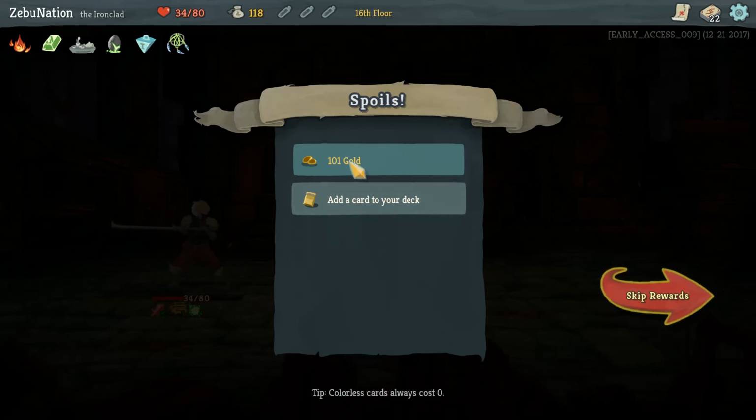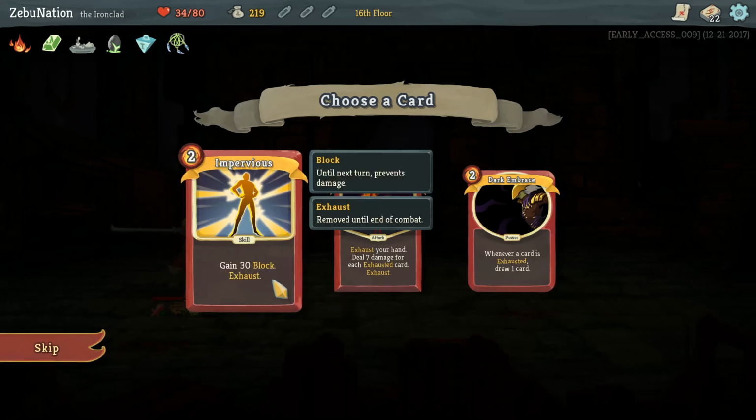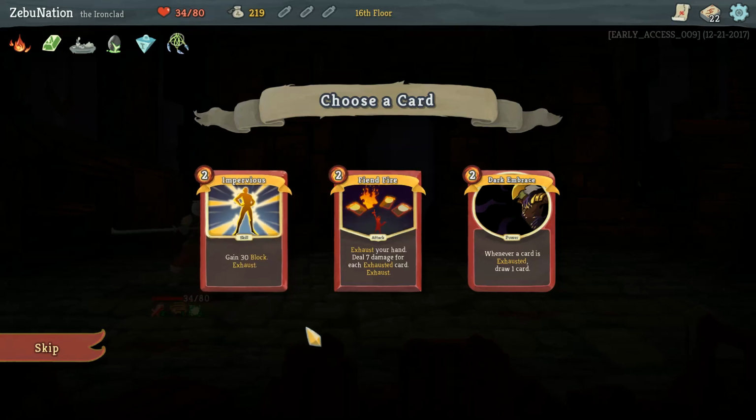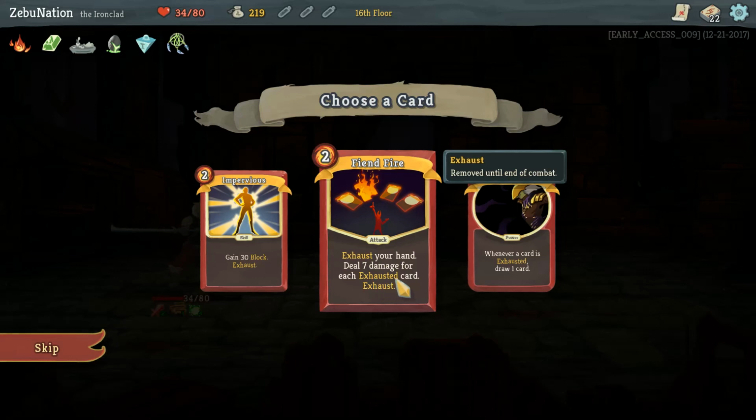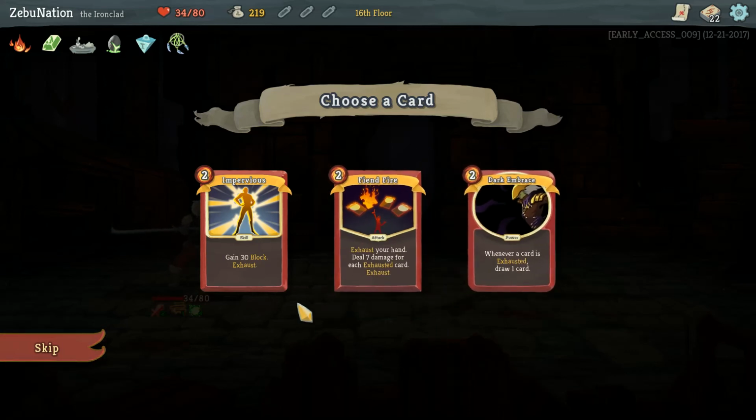All right, so 101 gold. That's a lot. Then we add a card to our deck, a really good card. Gain 30 block. Wow, for 2 points. Exhaust your hand, deal 7 damage for each exhausted card. So that could take 5 cards out of your deck. But deal 7 damage for each card exhausted. That's a lot. So if you could play both of those at the same time, that would be crazy.